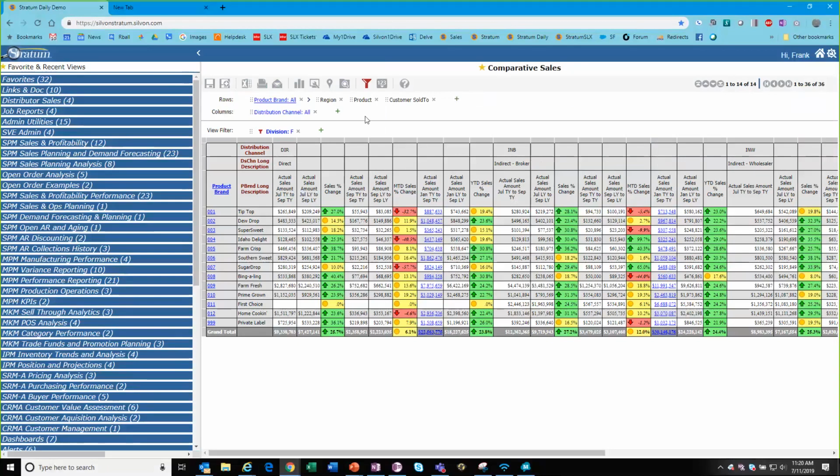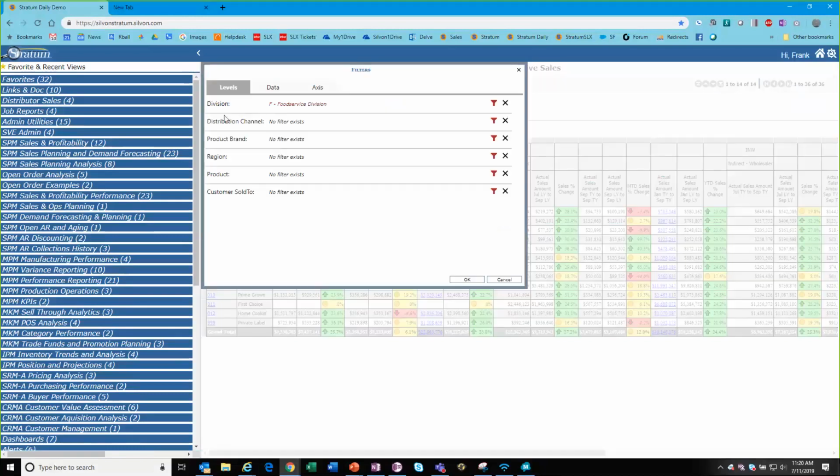Second thing, last thing I wanted to talk about on dimensions was the ability to filter them. So right now I showed you how to filter on this. In a more generic sense, anytime you want to filter, just click on this big filter button here, this funnel, and here's all the dimensions that we have, and I can filter on any of these things.